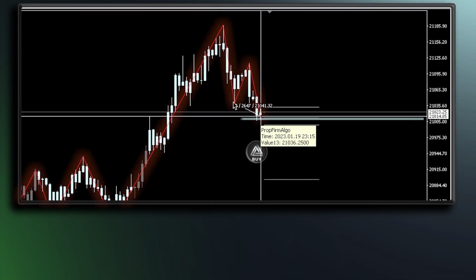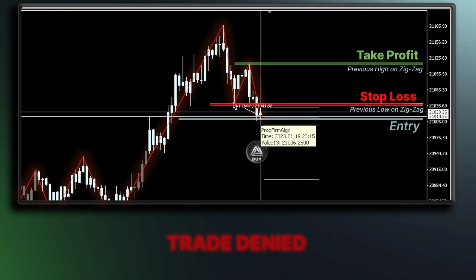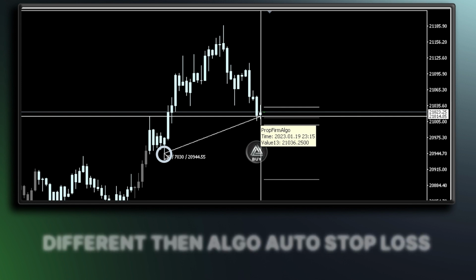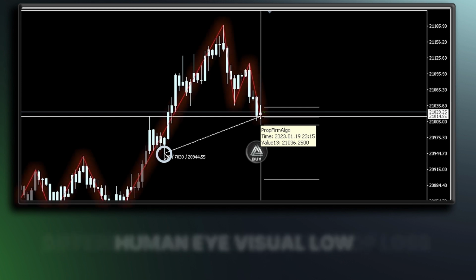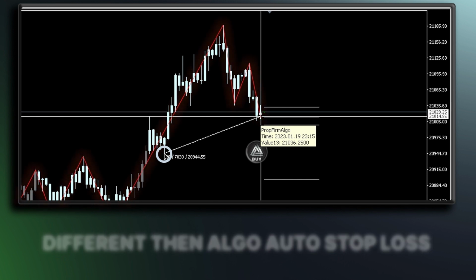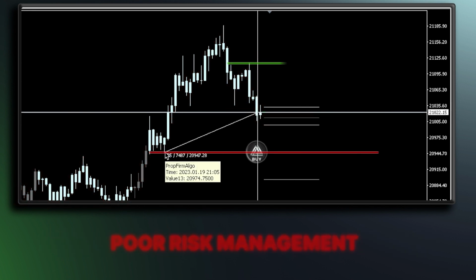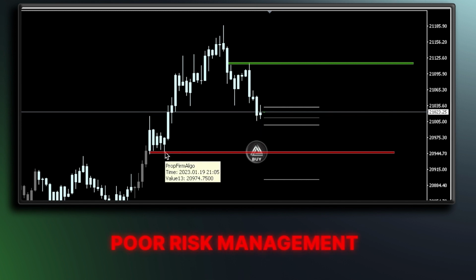Here on this buy signal, the risk manager would have denied this trade, mainly because the stop loss would have been placed right here, which is the previous low being detected by the zigzag indicator. Right here is where we humans might see the previous low, but you can clearly tell that the zigzag did not detect this, so this is why the trade would be denied by the risk manager. And luckily it did, because it would have saved you from taking this trade.